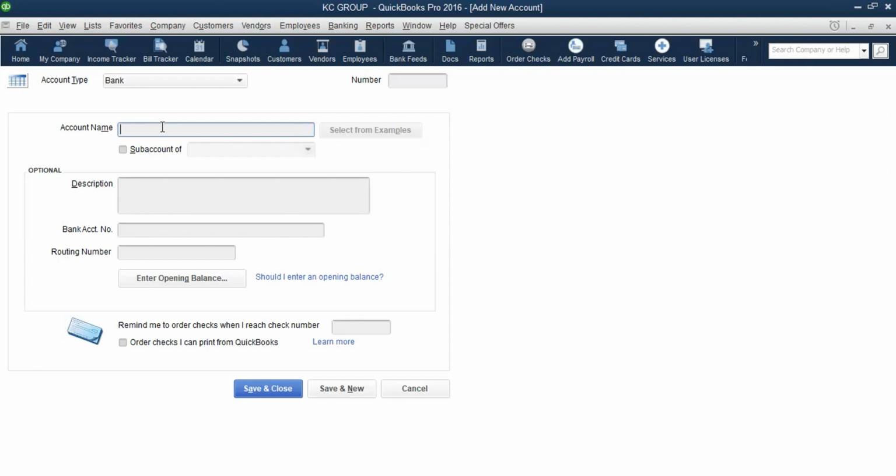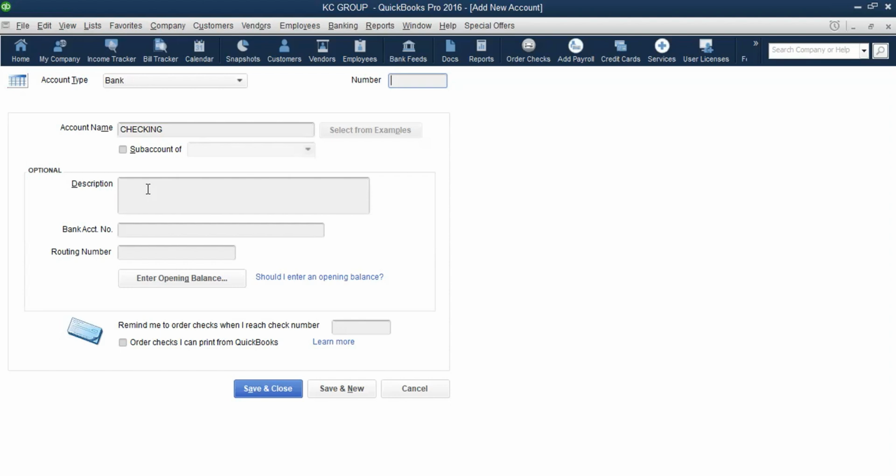So I'm just going to call it checking account, like the way they are calling it. We can also come here and put in a number. Maybe this is bank number 1. We have so many banks. You can just call it bank number 1, bank number 2. But those ones are not really important. The only thing that is important is to put in the account name.